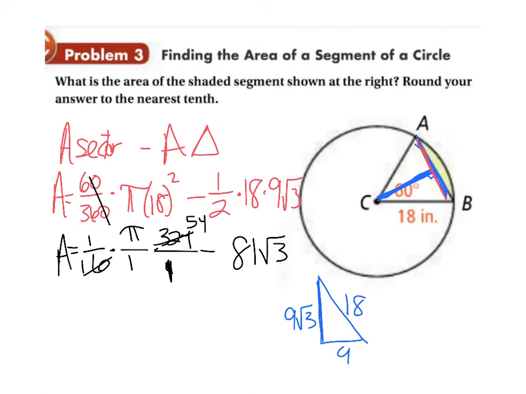I'm going to write that and clean it up right here for us. Area is going to be 54 pi minus 81√3. I wanted to show you the simplifying, in case the directions ask for an exact answer. That's what you'd have to enter for your exact answer. All right, as a decimal, I'm going to type in 54 times pi minus 81 times the square root of 3. And if I do it all in one shot, left to right, it will keep track of my order of operations for me.